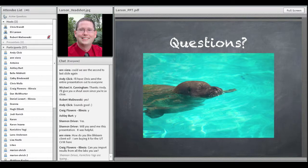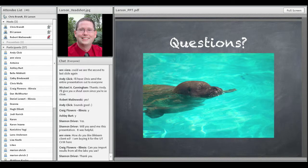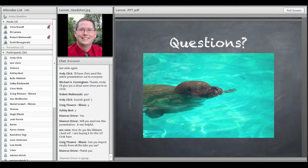So I like LifeLearn. There are some limitations to it. One thing that we learned after we purchased it is that for it to work according to how it was sold to us, you have to have an actual copy of Microsoft Word on the local computer. We ran into some issues because some of our computers are dummy terminals and don't have Word on them, and those computers still won't be able to print off LifeLearn. And in fact, if I'm using one of those remote access computers and one of my invoice items triggers a LifeLearn document, it actually will freeze up the computer.